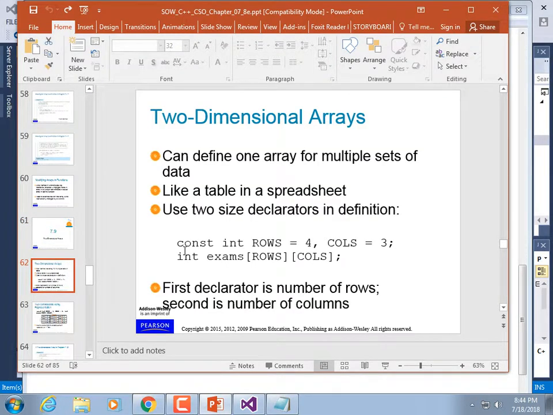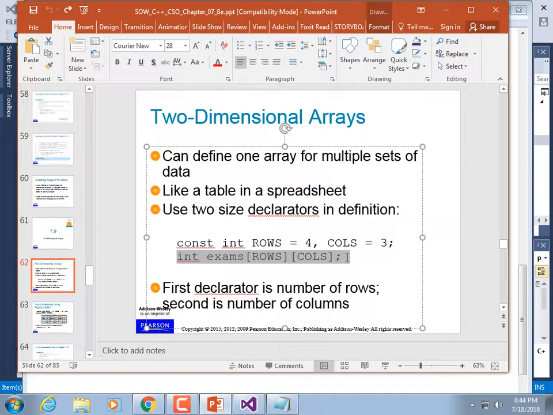So the way you define your two-dimensional array is you don't just give it one size, you give it two sizes, the number of rows and the number of columns. The first declarator, the first thing between the brackets, is the number of rows, and the second one is the number of columns. So this would just create a 4x3 array. How many elements would a 4x3 array have? 12, yeah. Not 7, not adding them up. 4 rows of 3.